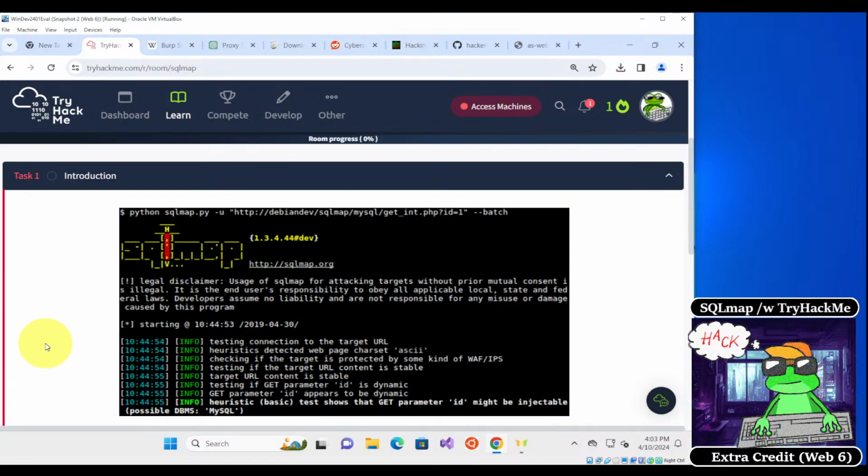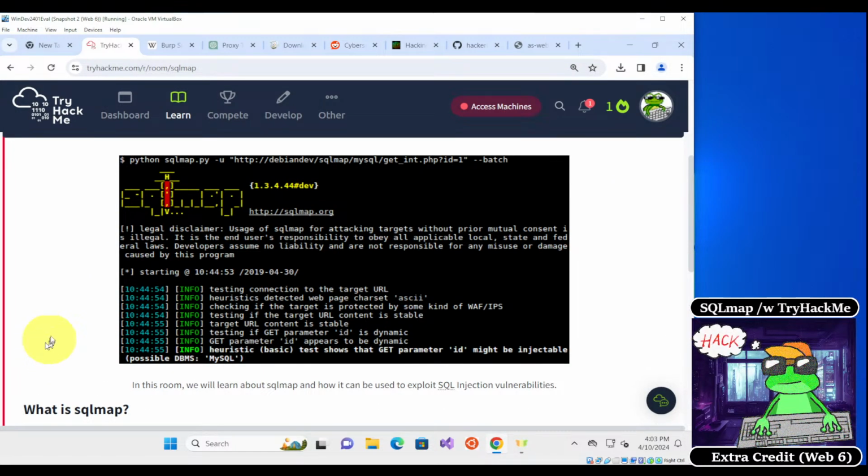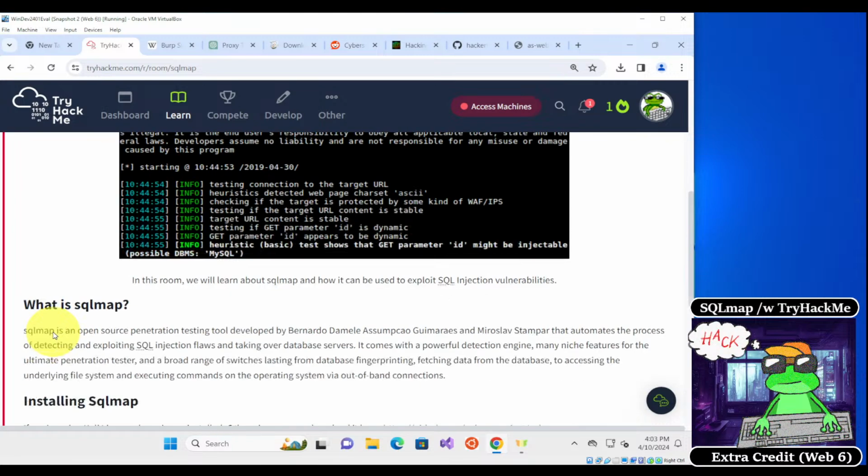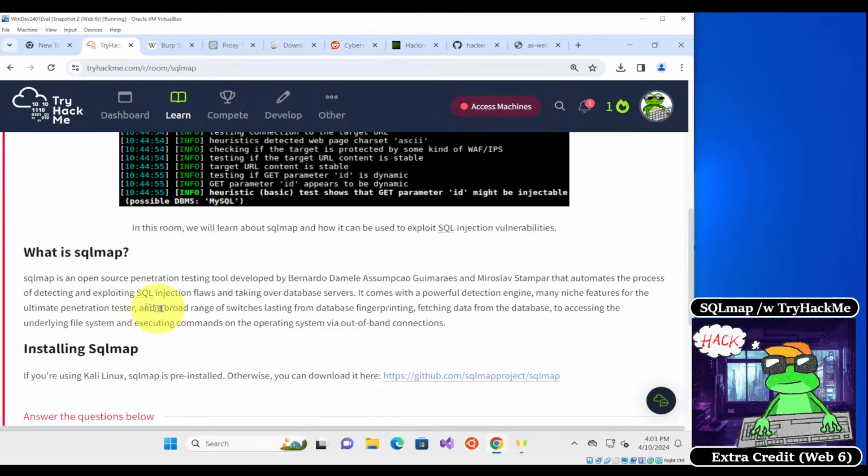go up to this screen right here, and it says Introduction. So we're talking about SQLmap. It's an open source penetration testing tool developed by Bernardo Damele and Miroslav Stampar, and it automates the process of detecting and exploiting SQL injection flaws and taking over database servers.